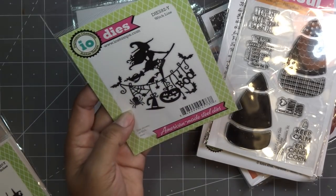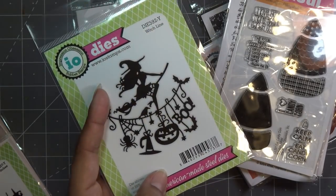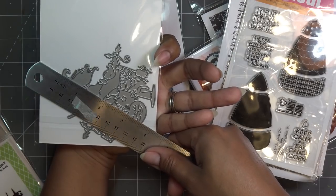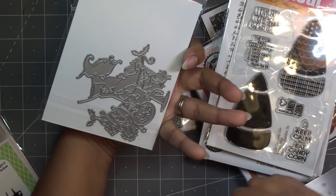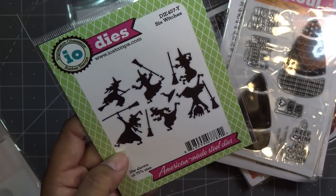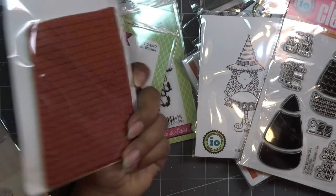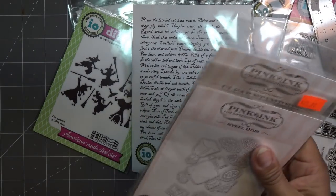This one was too cute — witch line. I don't know if this one's still available because I think the last time I went to get a link for it in another video, there was only one left. But that doesn't mean they don't bring more in. This is gorgeous — oh my gosh. This is definitely a card front on her own. She is almost four inches tall and about three and a half, maybe a little more, wide. I love this. They had some really cute dies with witches. And then this one — how cute is this? Six witches! It has six witches, a broom by itself, a little hat by itself, and then your little shadowy witches, which I thought was super cute to go along with this stamp.